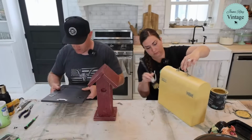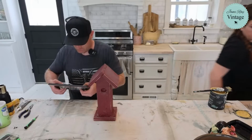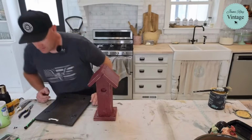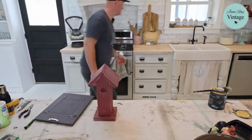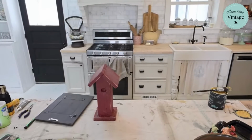All right. You're going to go live over here and dry. Trying not to break it. That is, it's blowing my mind right now. What? The mirror is also glued in. That's next level. I know.